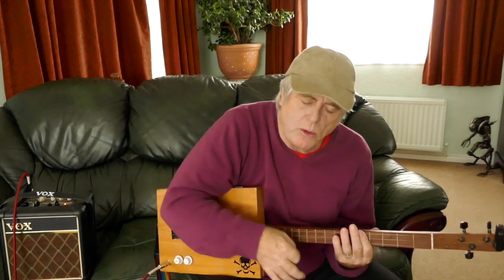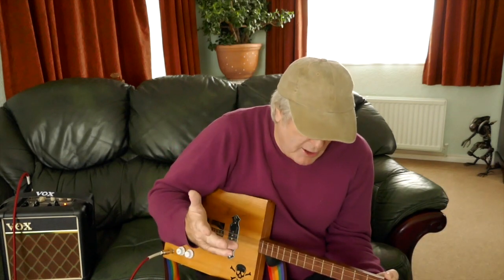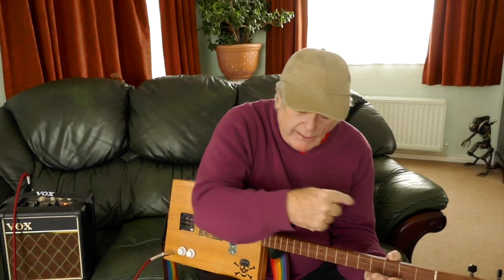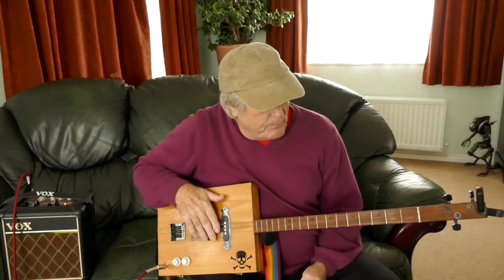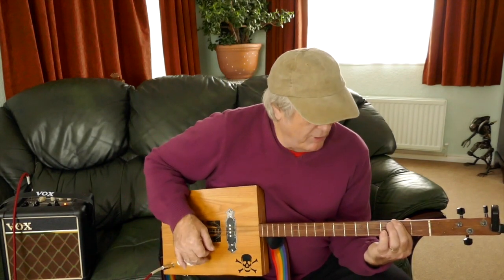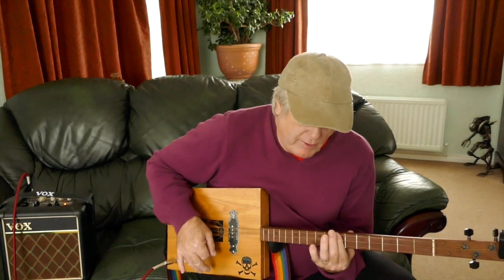I won't do all the frills and the fiddly bits, I'll just show you the basics, so you get an idea, and then I do a close-up so you can see the finger positions. And this is actually in G, and the chords for this are four chords, which is G, C, A and D, but we only use the A in one part of the song. So it would be open G, the A would be the 2nd fret, the C would be the 5th fret, and the D would be the 7th fret.